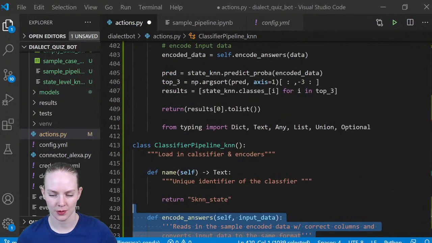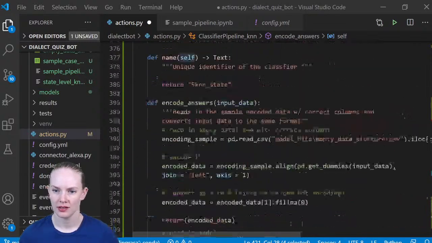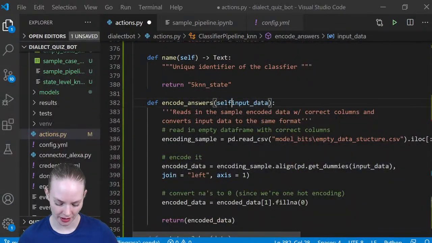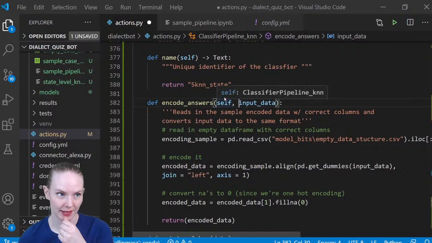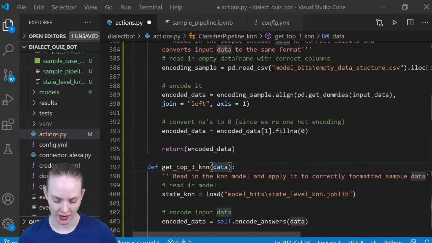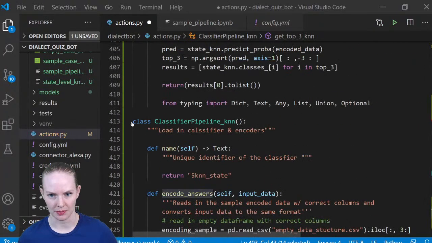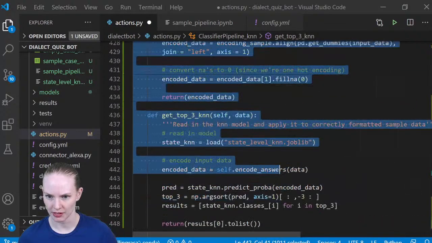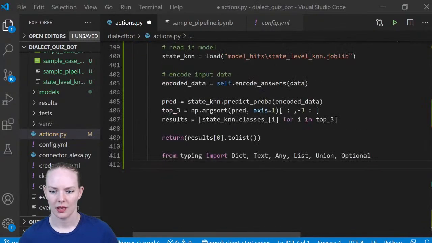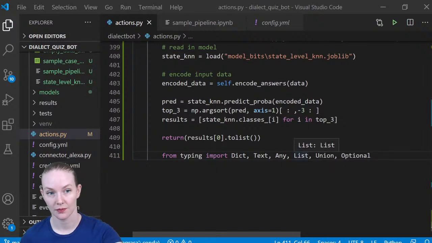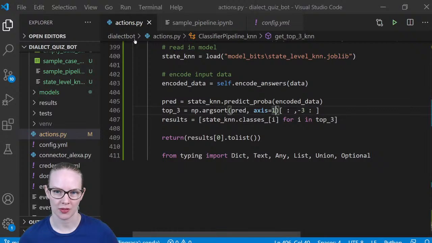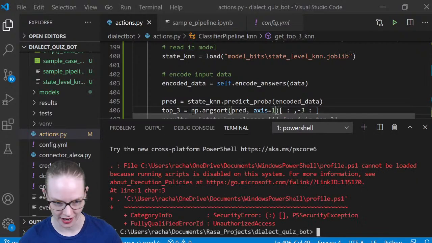Where we're using self. So we're using self as an input variable, as an argument of encode answers, as an argument of top tree canon, and as a way to ensure that it's clear that we're referring to this function from within the same class. I'm going to delete the rest of this. All right. I think that makes sense. And it looks like it's working on our little sample thing, so let's give it the old college try.